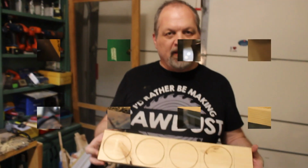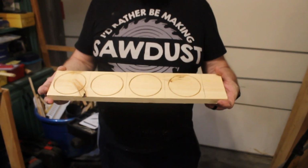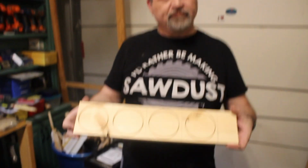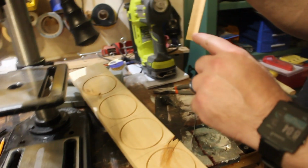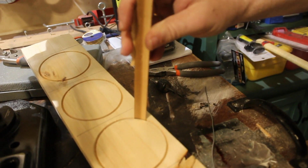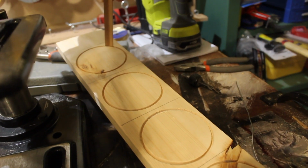Okay. And we have very nicely defined 4 holes that will be the basis of our coasters. Does it look good? Cool. Okay, and we're making a small mark, and I'm going to check it against all 4 circles. That is good, right? That is good.